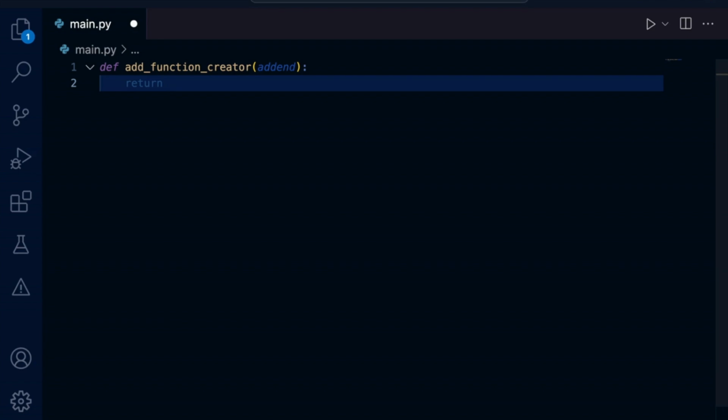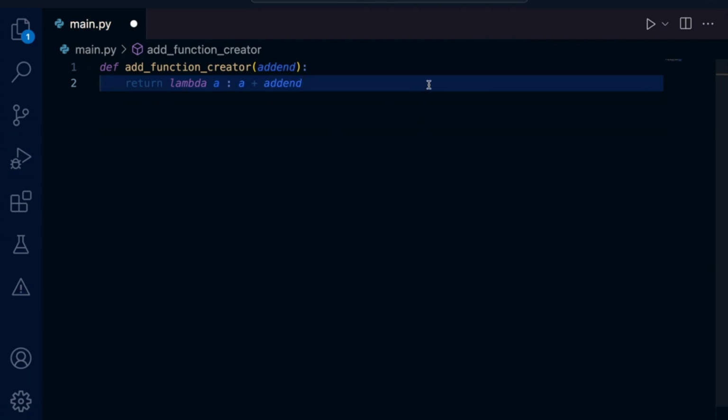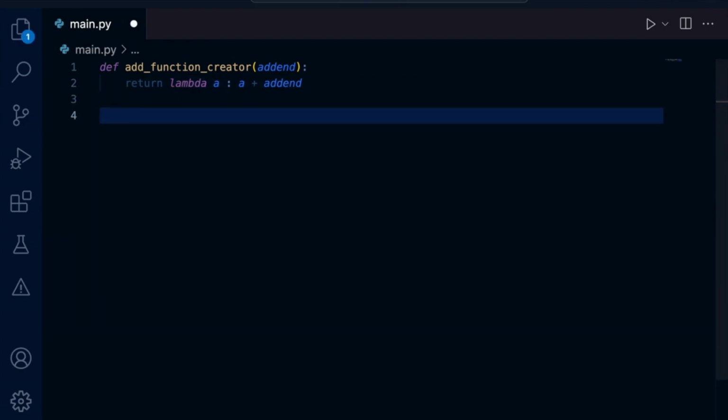So that means this function returns a function, and we can have this as, let's say, a plus addend. This means that we can create multiple new functions that are tailor-made.